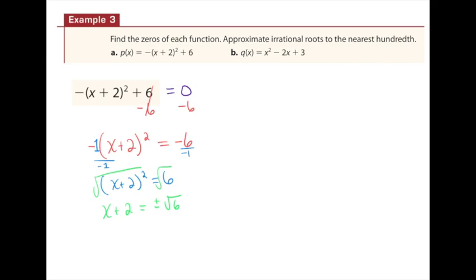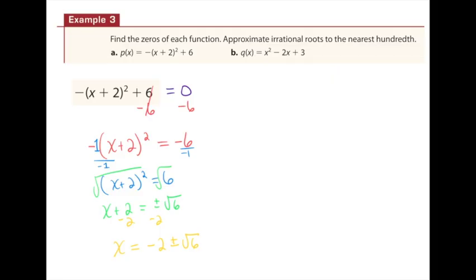All right, so then I'm going to subtract my 2 over. When you do something like this and you have a whole number and a radical, you cannot combine those. Think of it like terms. So I have a -2 plus or minus square root of 6. If I said solve and give me the exact answer, you would leave it just like this. This would be your answer. You can't go any further.